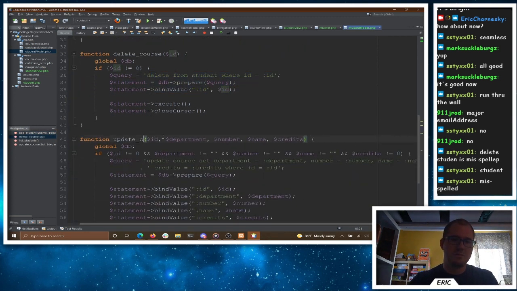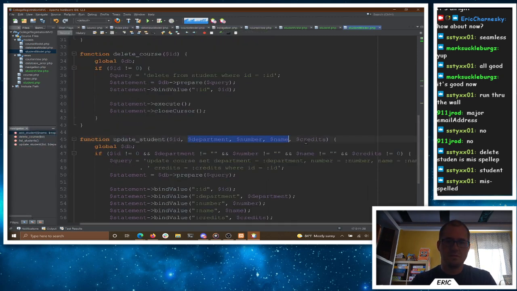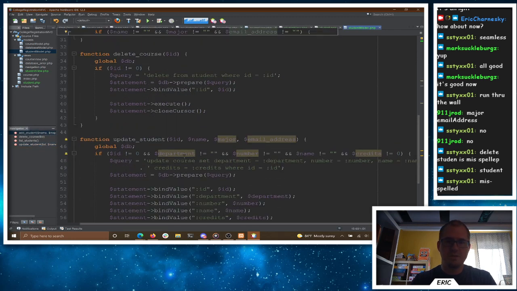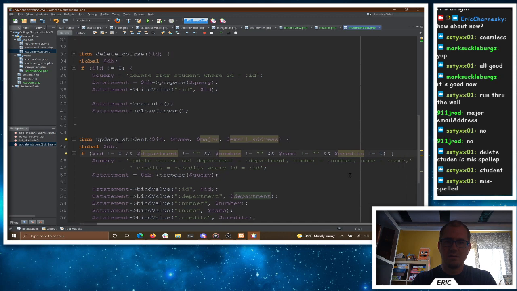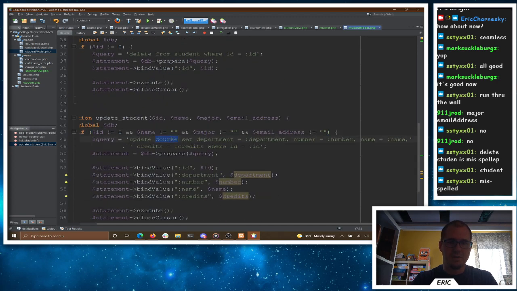Update student. Now we still need name, major, and email address. And if these ones are not empty, just our little sanity check here. And I just want to update student, set name equal name, major equal major, email address equal, that's getting a little long.